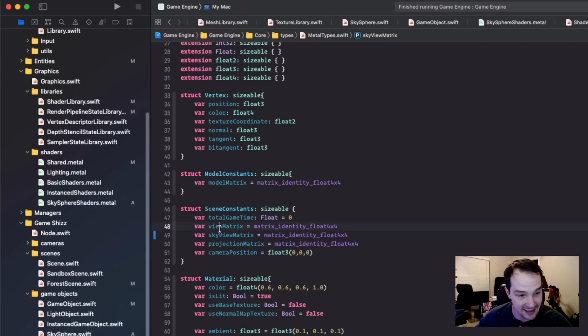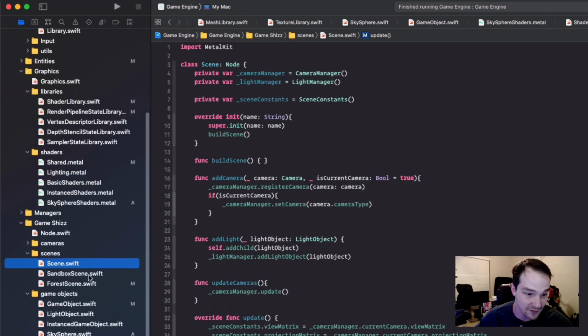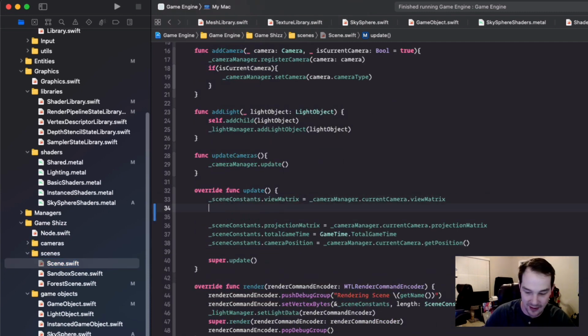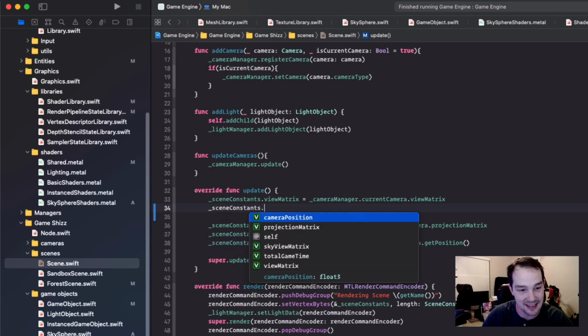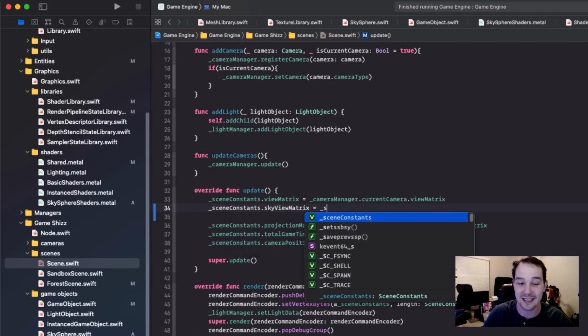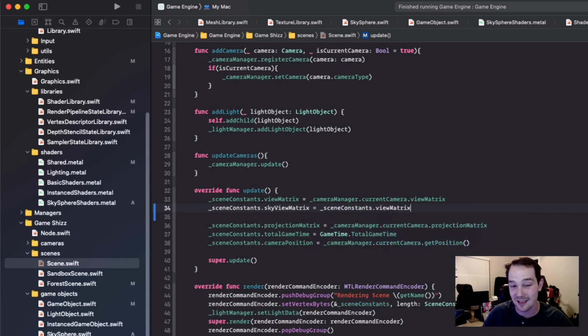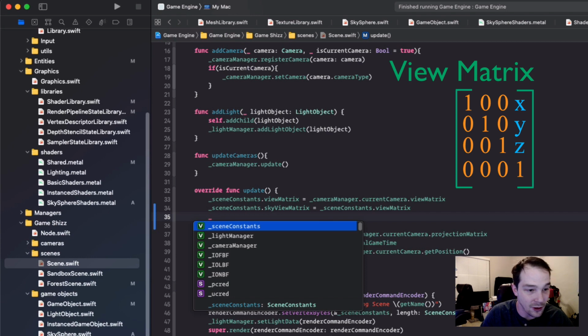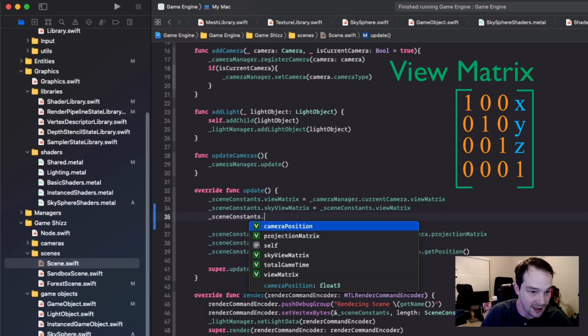Where we're setting the view matrix is inside of Scene.swift. If we were to scroll down here, you'll see we're setting the view matrix. So underneath that, we can say scene constants dot sky view matrix equals, well, let's start with the default scene constants dot view matrix. We want that same scene, we want it to rotate and all that jazz. We just want it to stay with the player. We don't want it to move in the opposite direction of the player. So all we need to do is remove those values in that row column of the matrix.